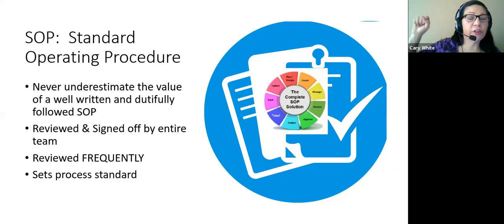Hopefully you all have at some point in your careers worked with an SOP, whether you've written one, you've just had to use one, you've seen one peripherally, so there's ones gathering dust somewhere and you still do whatever it is you do. So I'll ask, is there anyone who has not used an SOP or seen an SOP? Hopefully everyone has. Because standard operating procedure is really just that. What is our standard? The more you standardize, it's important, right?